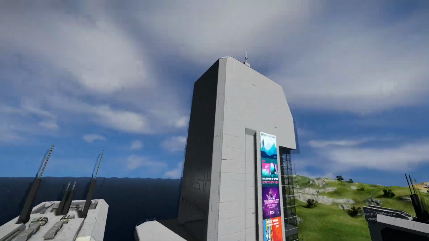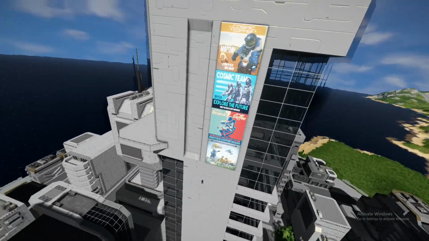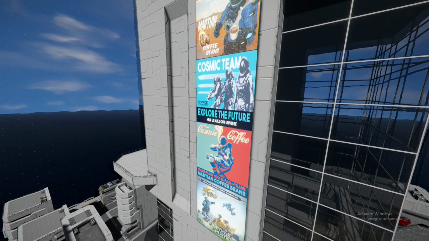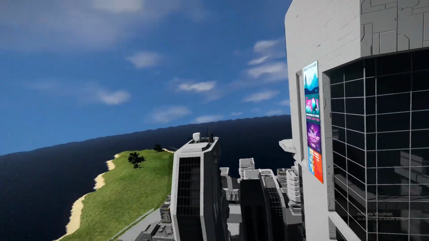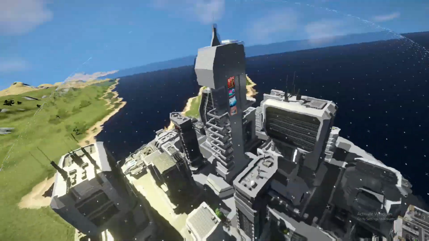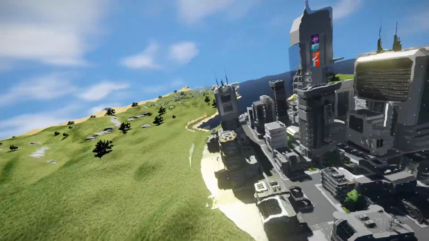But so this is the main building that I built. It's got these advertisements on the side because I thought it looked cool, and it is pretty cool. They change every 10 seconds or so, just to mix it up. And then this is the whole city pretty much, an overview. And this is the safe zone, which has not been generated just yet because it's still doing its thing, but this is what it looks like.